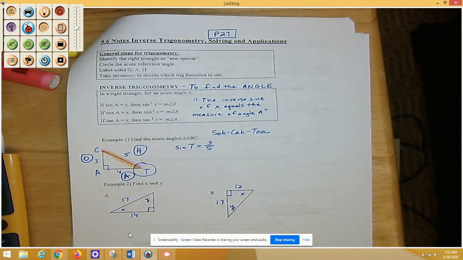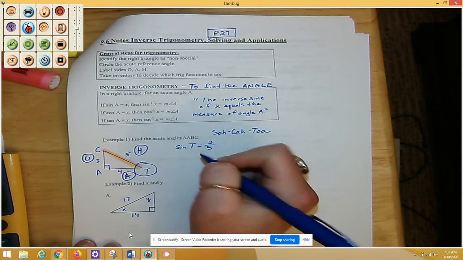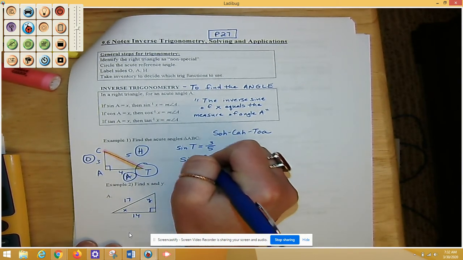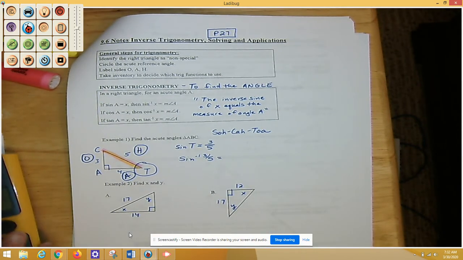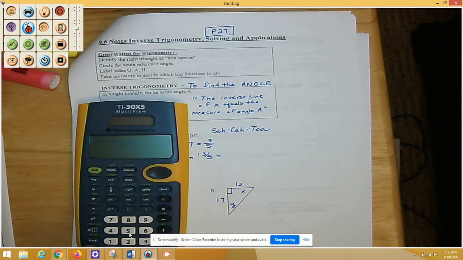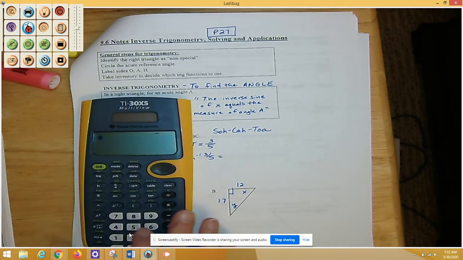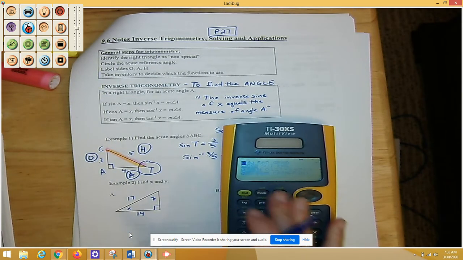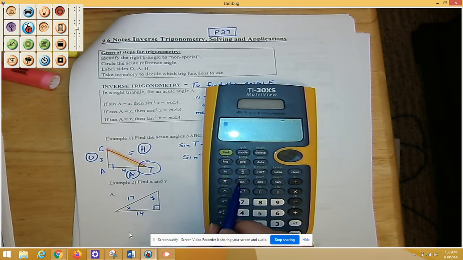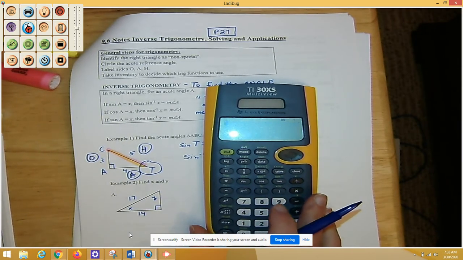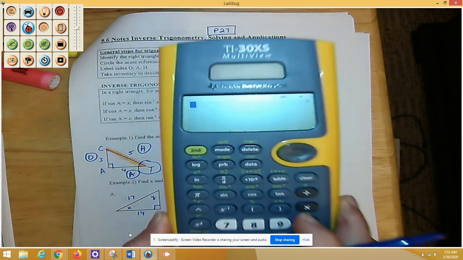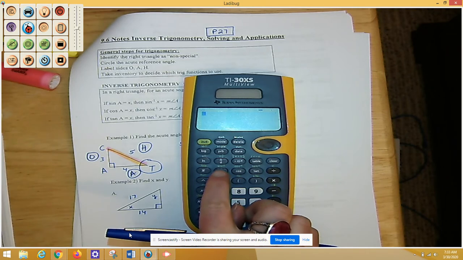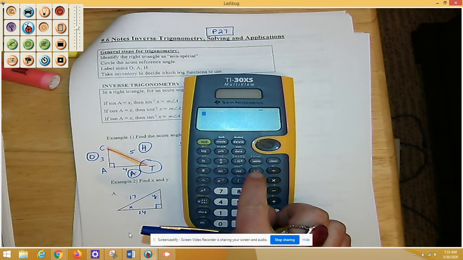So what we will do is now use the inverse function in the calculator. So we're going to say the inverse sine of 3 over 5, and we're going to use that to get our angle. So I'm going to come in here, and you can verify your mode. I think we already did that, so everybody should be in degree. So I'm going to hit quit. And I'm going to do above sine, cosine, and tangent. You can see real closely that you have those inverse buttons. That's not very clear. The green function, the inverse sine, inverse cosine, and inverse tangent.